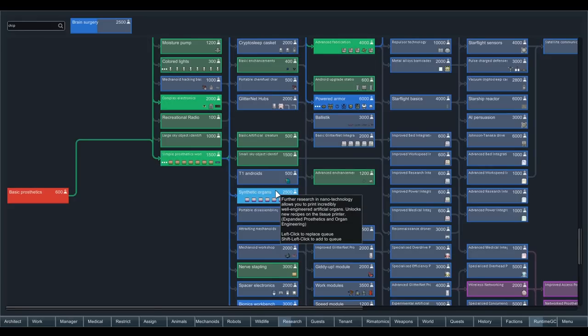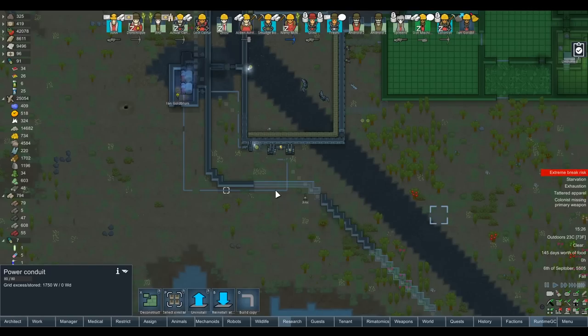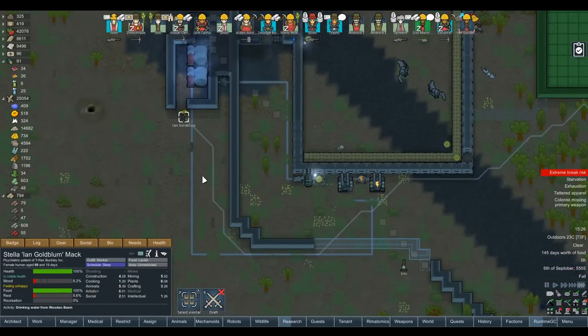The brain chip implants, which we need kind of desperately, you actually get, as it says there, unlocks new recipes on the tissue printer. So we actually do need to churn that out from there.